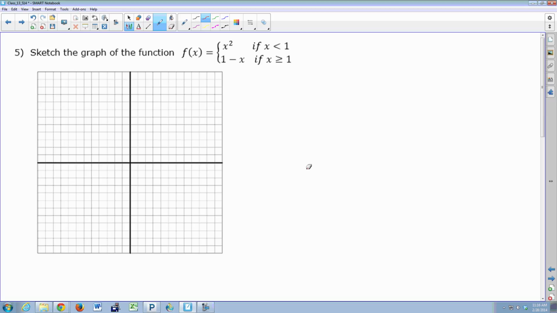But what kind of equation is y equals x squared? What'd you say? I couldn't hear him really. Not exponential, x squared, second degree equations. What are those called? Quadratic, right? And what's the graph of a quadratic look like? Parabola, right? So when you're less than 1, you're going to be some kind of picture that looks like a quadratic. Then when you are bigger than 1, what kind of picture is that? Y equals 1 minus x. Linear equation in two variables, which is a straight line.